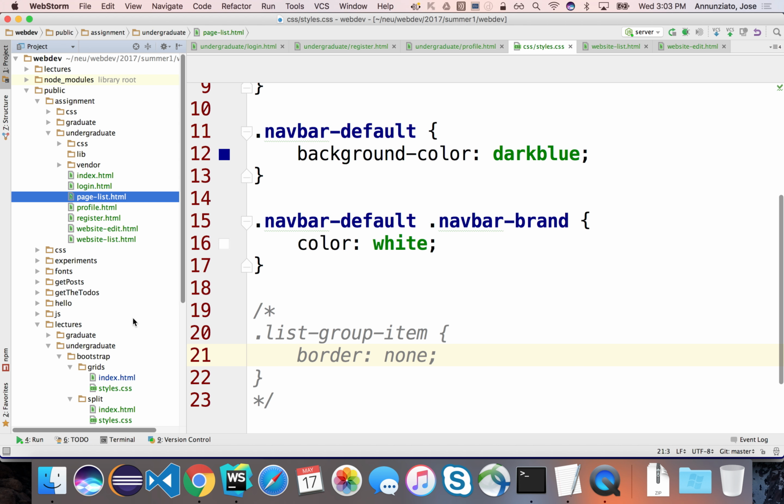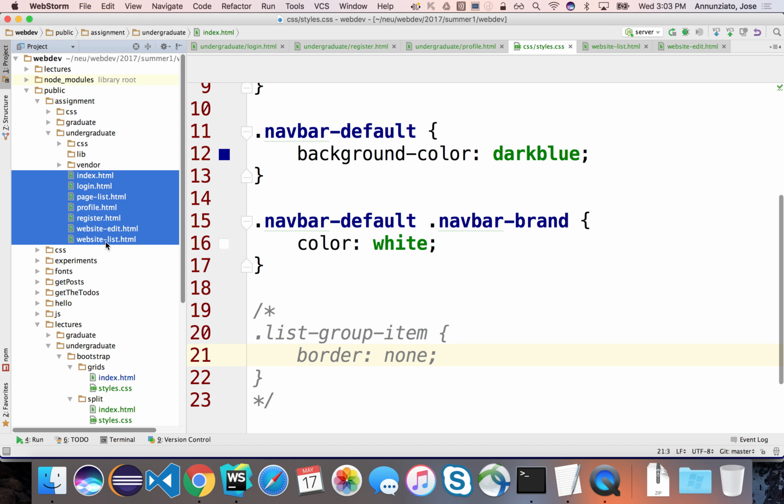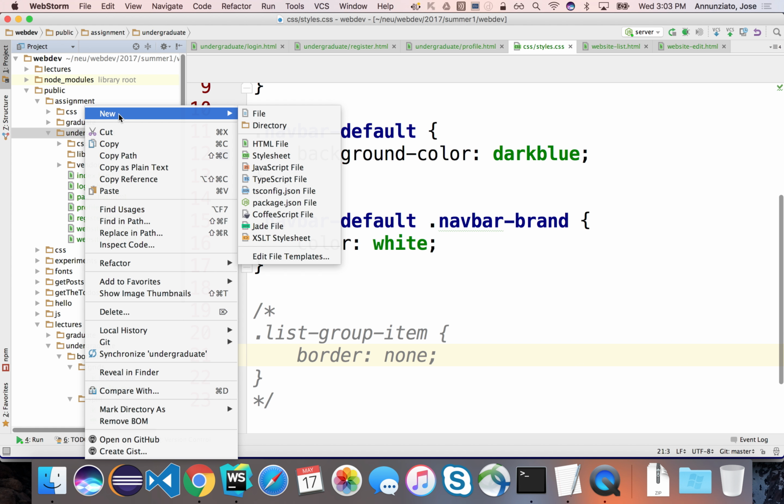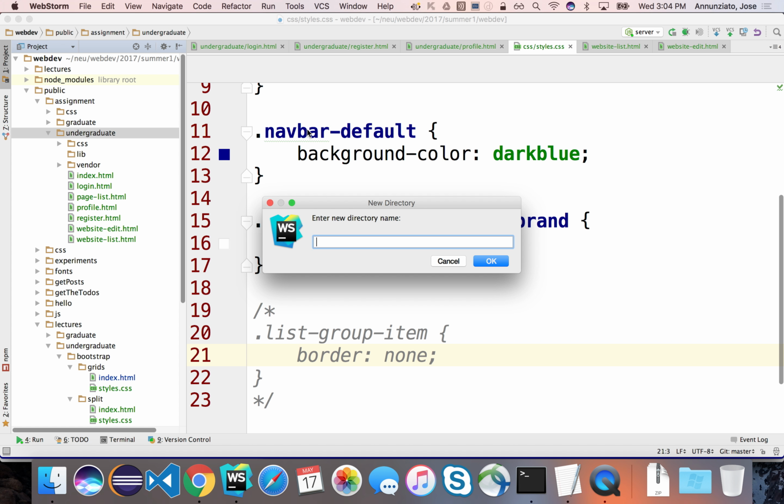But what I did want to point out is that this is becoming unwieldy. Right now we only have a couple of pages, but this could easily become dozens and dozens of pages. We need to start being able to handle this complexity as we have pages and whatnot. A very common way to organize your source code is by either the feature that you're implementing, or the data model or entity that it handles. I'm going to use entities. The entities that we're dealing with are pages, websites, and users.